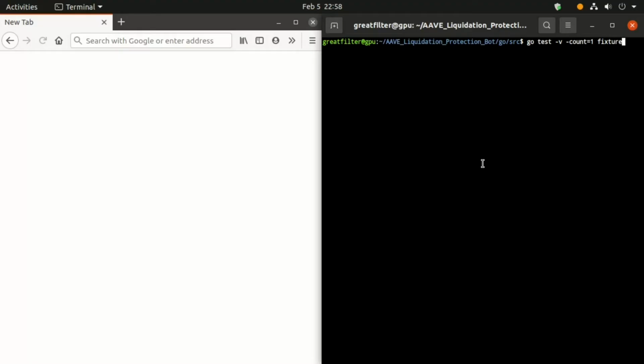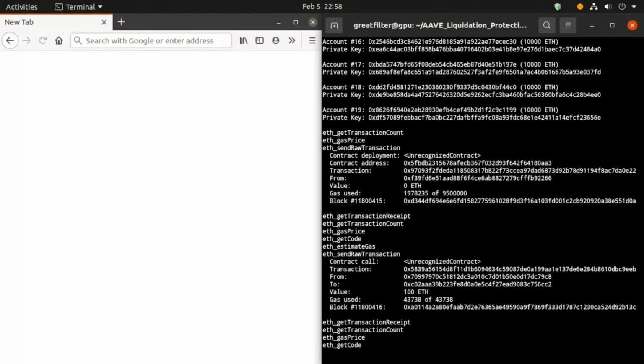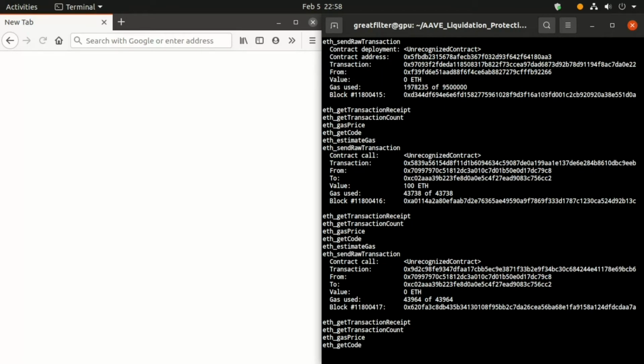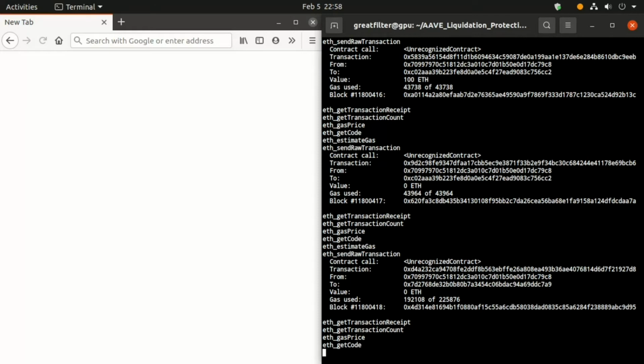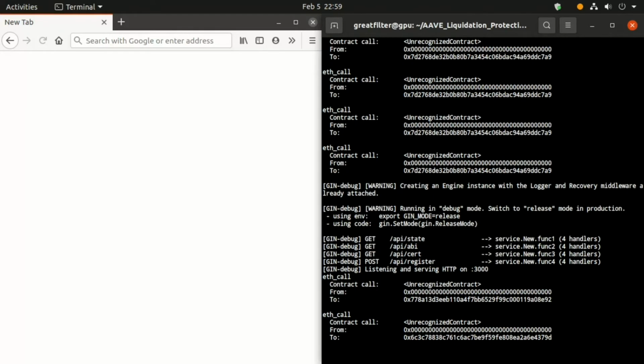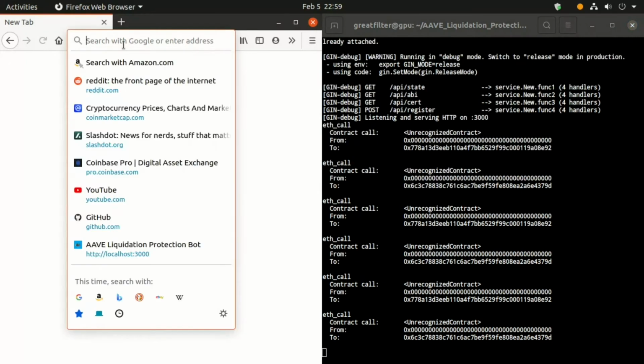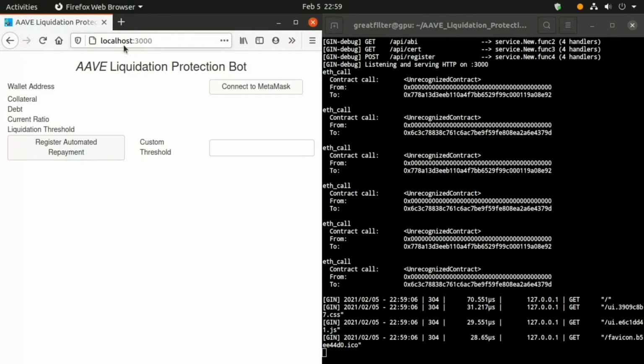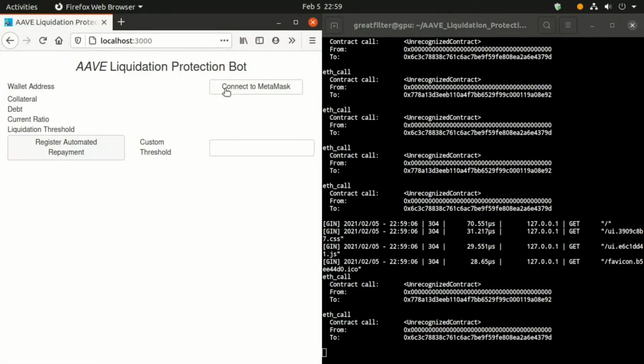On the right-hand side, we see the test fixture. The test fixture forks mainnet using Hardhat and deploys the contract, then seeds an initial user by taking out a loan. The service is now started, which allows us to connect to it. That brings up an initially unpopulated information display.